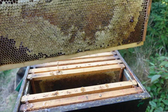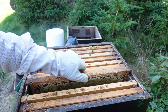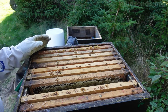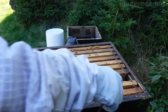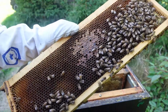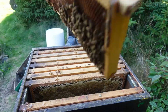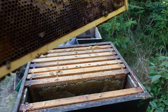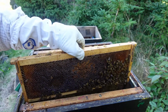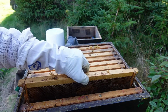This is capped honey, not capped honey, capped syrup, and this is all capped syrup. I can just see, love it. Okay, this one isn't fully capped. Let's just see here, but sometimes that's how it is on the side. Okay, yeah, I think this is the one. I have to check my records, but one of these frames was completely blank when I put it in about a month and a half ago. But anyway, I like it.